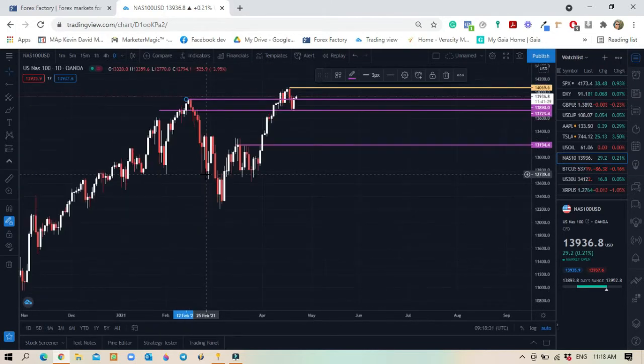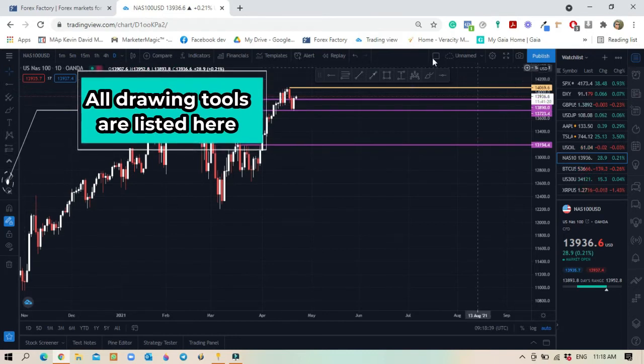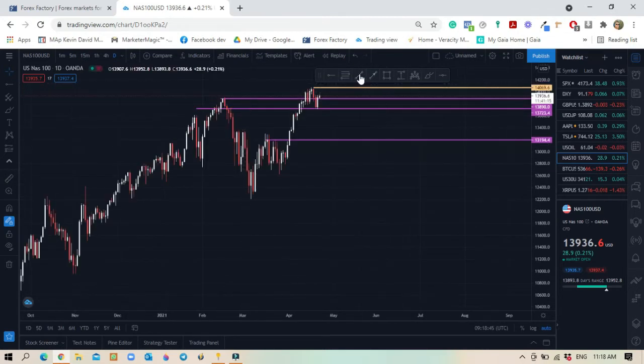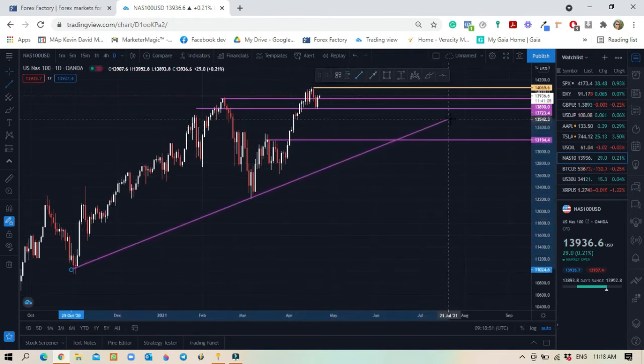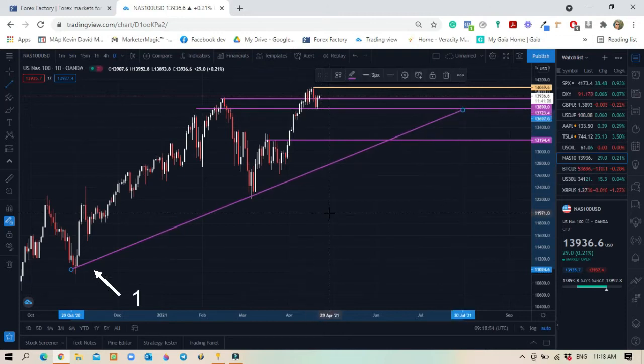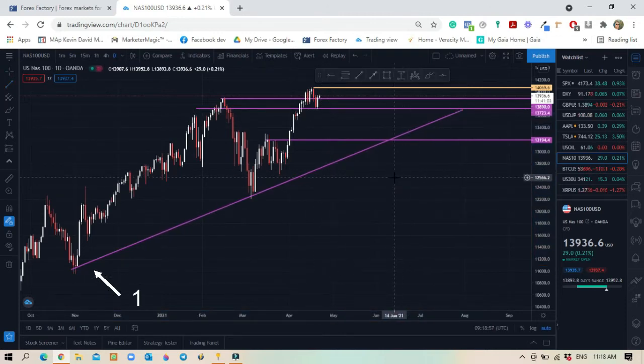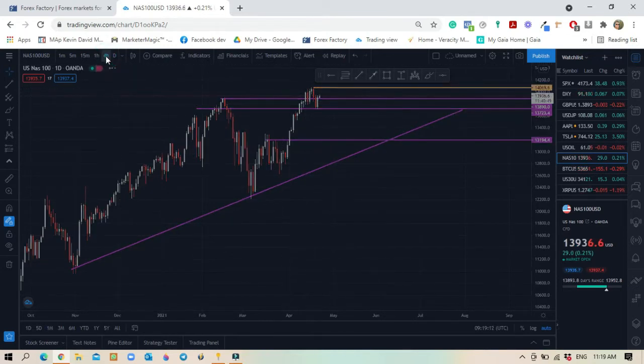Once you have at least those, then all I want you to do is to use a trend line. All of the stuff at the top, guys, is on the left hand side here. I've just made sure that it's easy to access for this purpose, so I can teach you a little bit faster. Now I'm going to draw a trend line from here to about there. You need to have a minimum of 2 touches. Okay, with 2 touches you have a trend line. So it's very possible for the next trend line to come touch anywhere on here and then move back up on the big time frame. But we are not looking for a buy yet. We are looking for a sell.